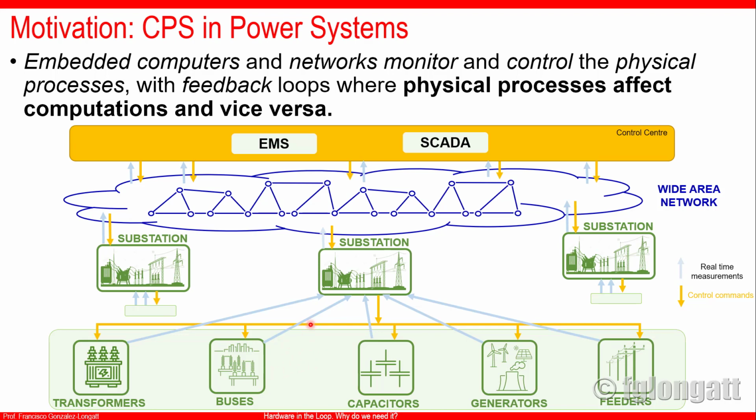Okay, the power system has increased and has grown in terms of size. Today we are talking about interconnected continental Europe, for instance, one of the biggest power systems. What I'm trying to say is that the power system has substations in many places. At the end, one way to communicate or to move those signals coming from real-time measurements and control commands is using a wide area network. The wide area network is the channel that is moving all those signals from the substation to the control center, where the SCADA system and the EMS are performing some functions, okay?